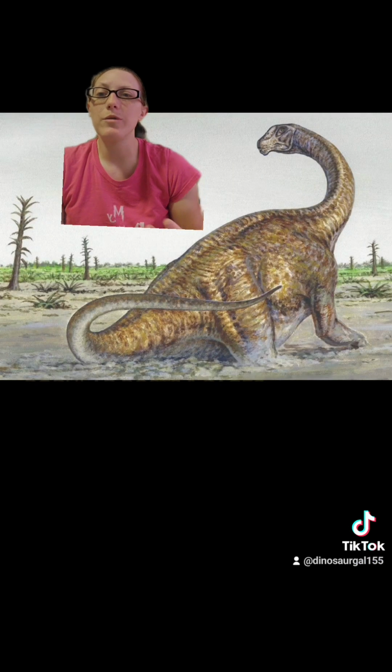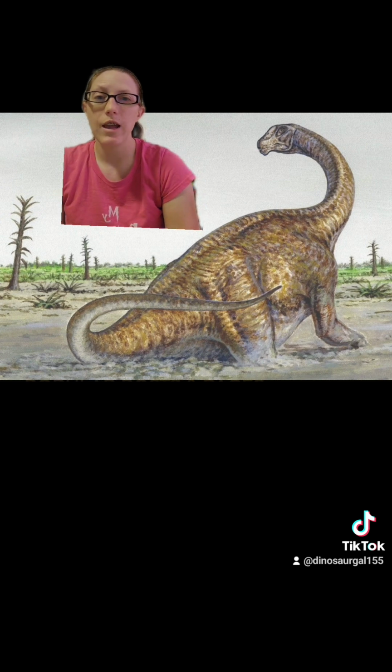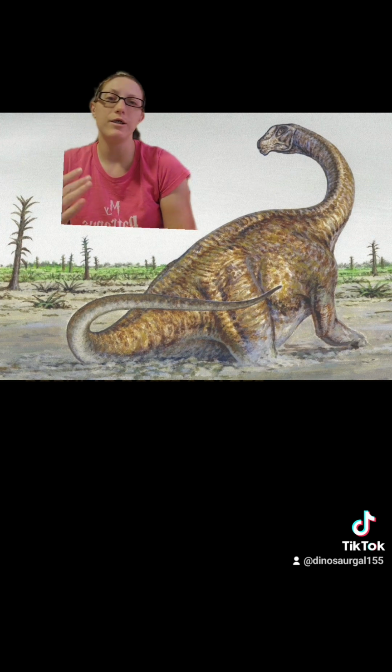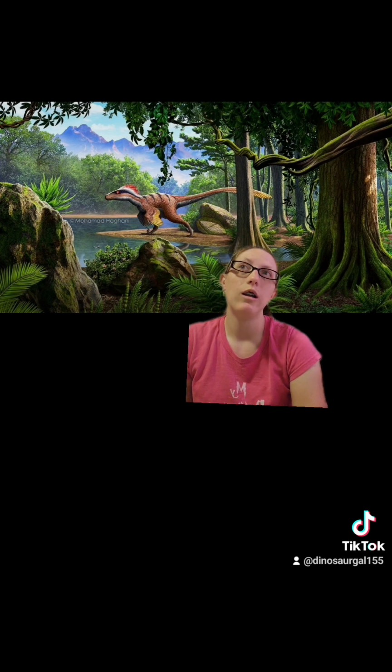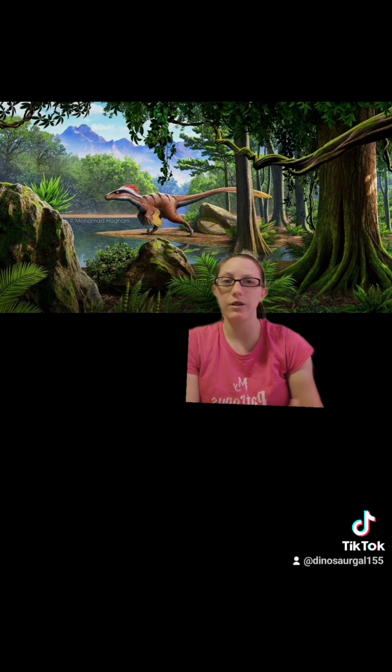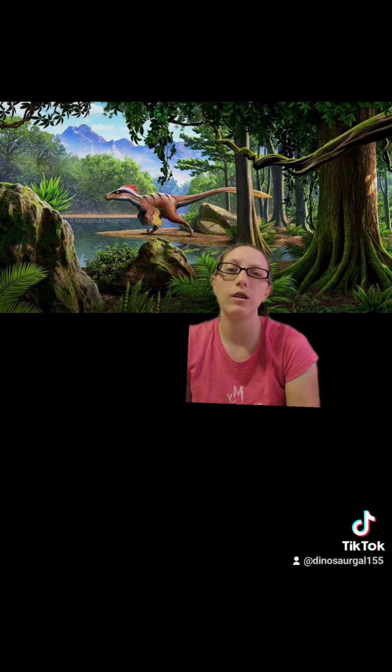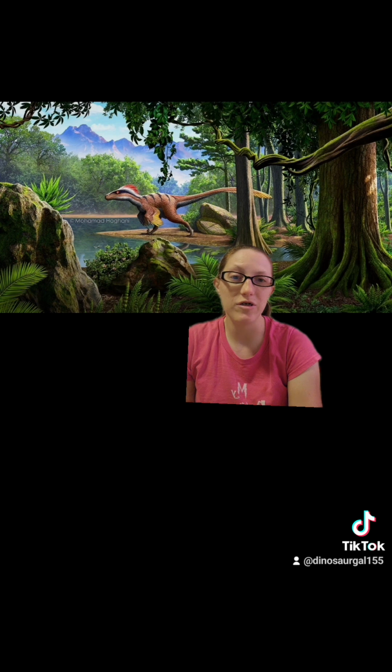Now, the Cedar Mountain Formation covers roughly 50 million years, and it shows some pretty intense climate change through that 50 million years as well. So it started out fairly arid to semi-arid, and then gradually it became much more wet and humid, which was more what we see in our late Cretaceous. So we're seeing that change from arid, semi-arid to humid. So subtropical to tropical, essentially.